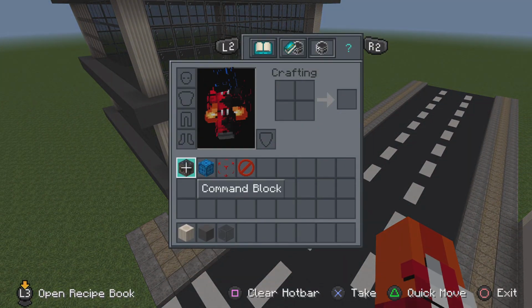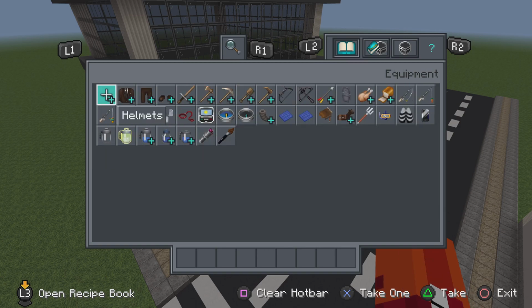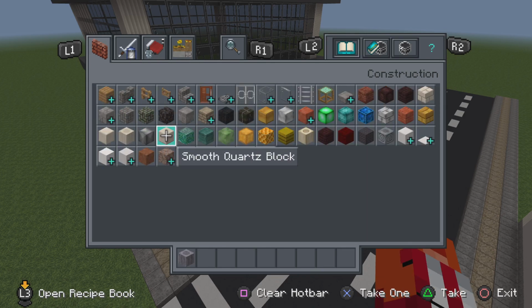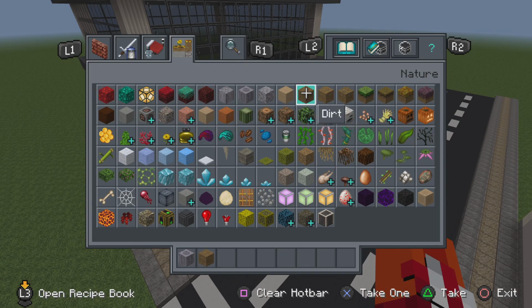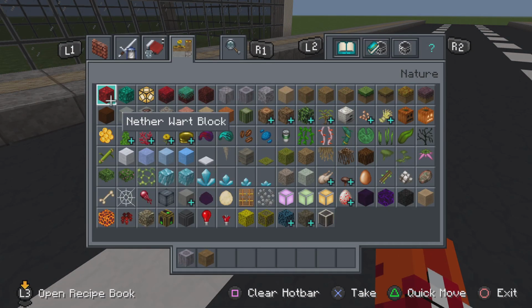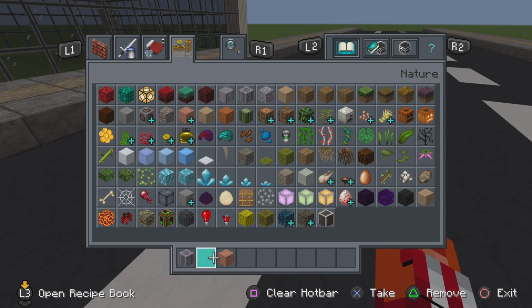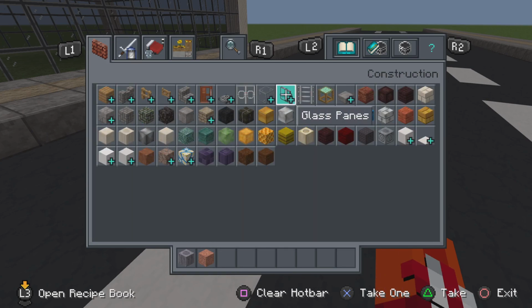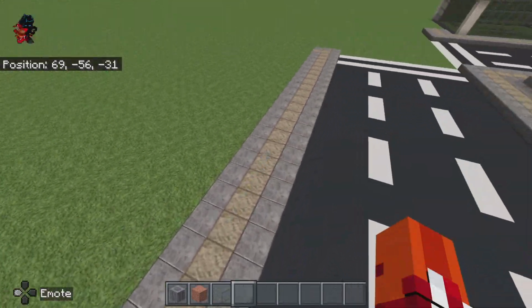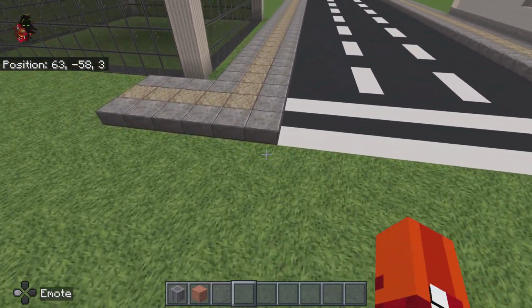And we're gonna do another building today. I want to do, I think I'll use polished blackstone. No, I thought that would look good, but yeah, I'll use granite. Glass. So I'm gonna build it high and then make a little room.